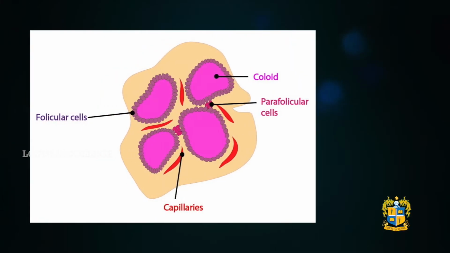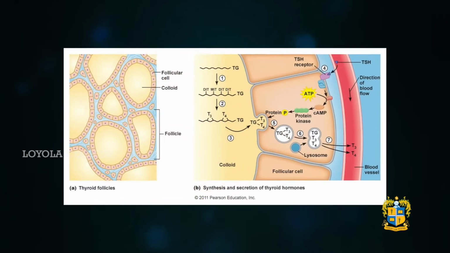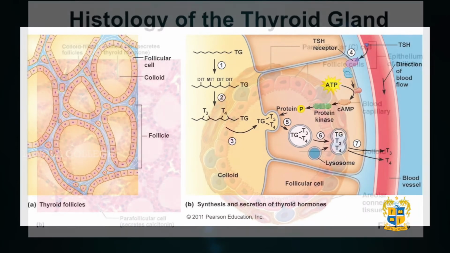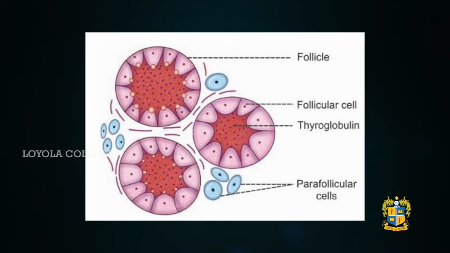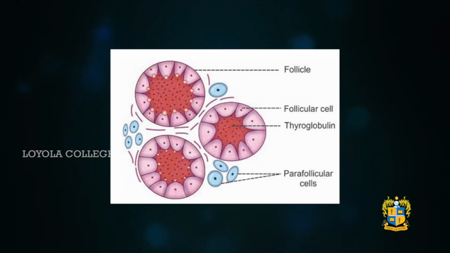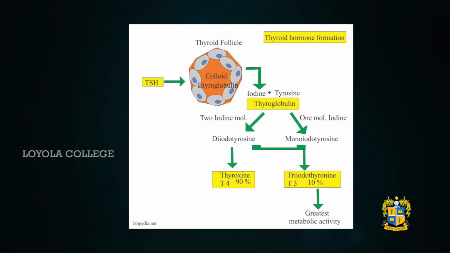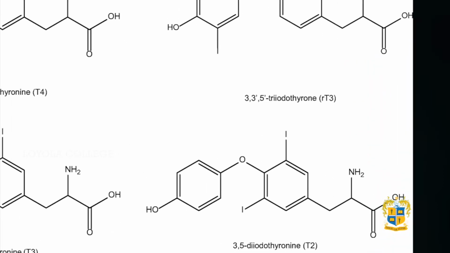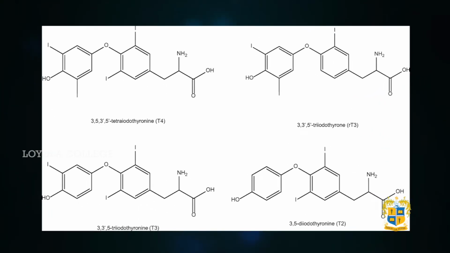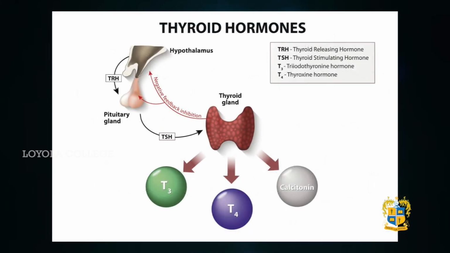So let's see how the thyroid gland works. The tissue of thyroid gland is composed mostly of thyroid follicles. The follicles are made up of a central cavity filled with sticky secretion collected within the vesicles in the form of fluid called colloid. The thyroid uses iodine from the foods we eat to make two main hormones: triiodothyronine, also referred to as T3, and thyroxine, also known as T4.